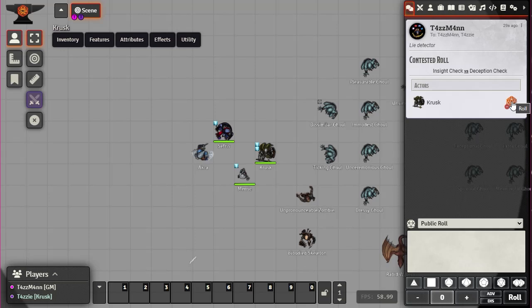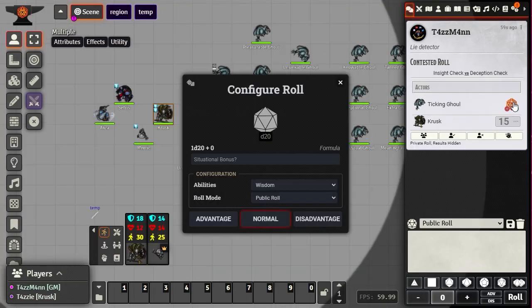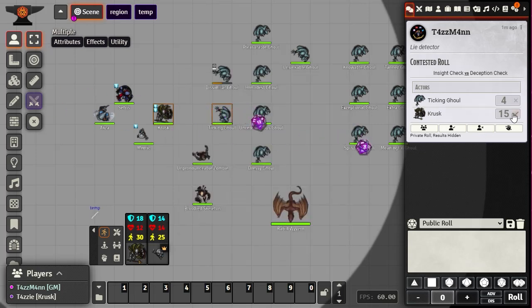Krusk can then come here, mouse over it, and you can use the shortcut keys so that it instantly rolls this, that, the other. But let's go ahead and say that Krusk, you have the option here. We can say disadvantage or advantage. If we click on the little disadvantage, you can see it's automatically going to roll it. If I click the dice, it will pop up the screen saying this is my roll. Let's go ahead and do a normal roll for him. So you can see in this case, Krusk actually is winning.